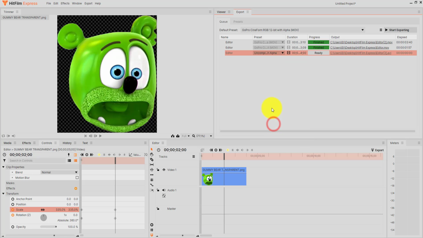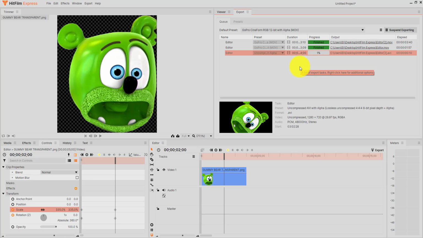Okay, so the default is fine. I'm just going to leave it as default. You can go in there and edit where you want it to store it. For now, the default is fine for me, so I'm going to hit start exporting. And it shouldn't take long. It's only a 4-second clip. So come on. There we go. And as you see, don't be afraid, guys, don't be scared, because it is going to be quite a big file.